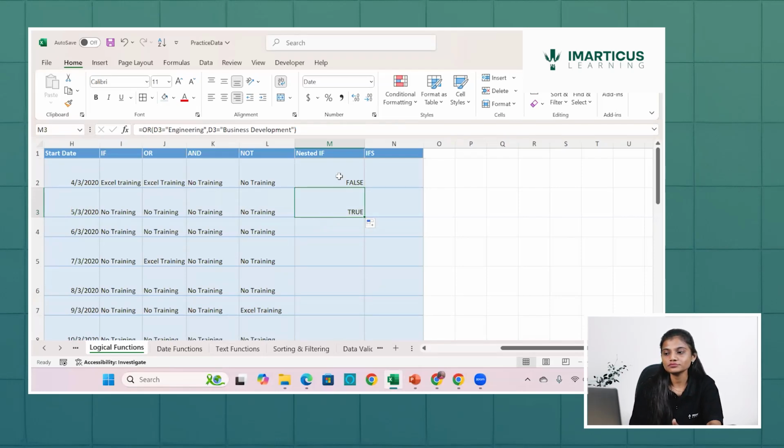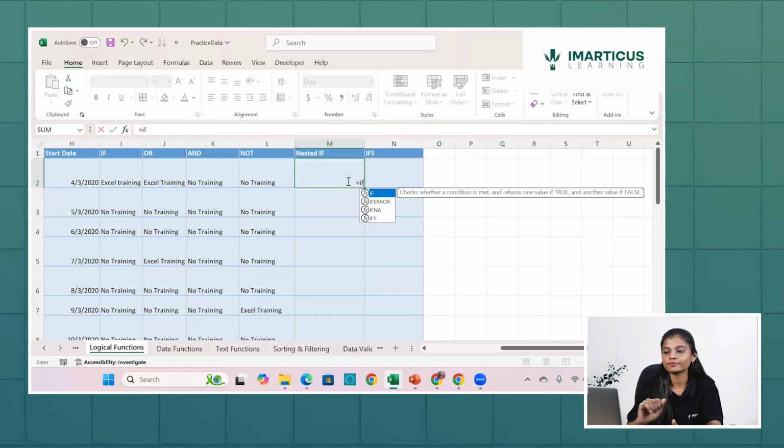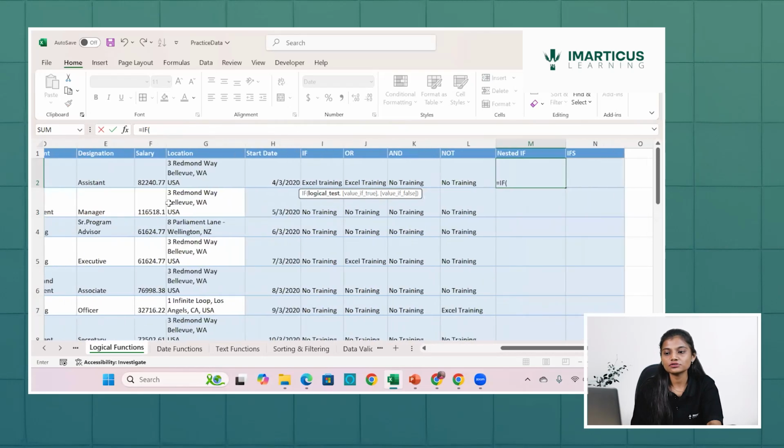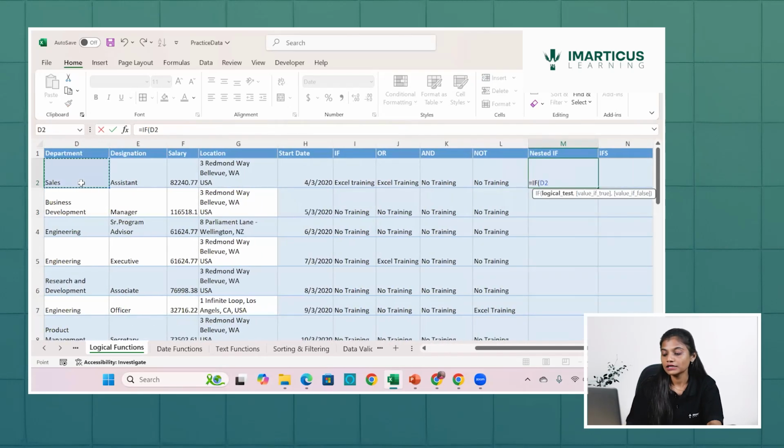So, if I utilize that approach, I want to test a specified condition. Now, what's a specified condition? That the department is either engineering or business development. So the specified condition is like this, is equal to sales.